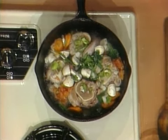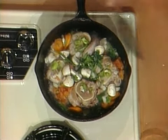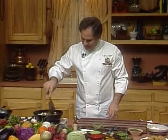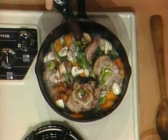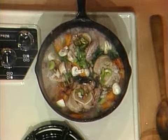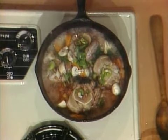Again, move this out. And once all of the herbs saute into the pan like this, I would deglaze with just a little touch of red wine or sherry, whichever you would like. I'll leave the wine out. Put a little bit down in there like that. Boy, look at that great red wine flavor.